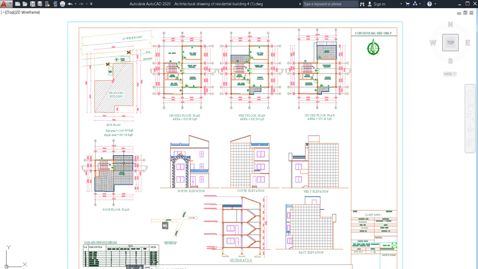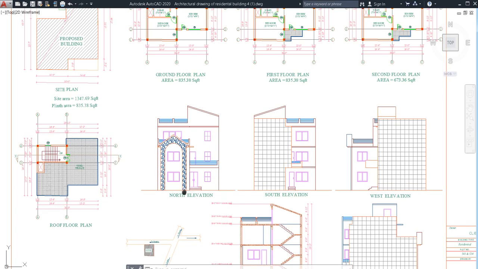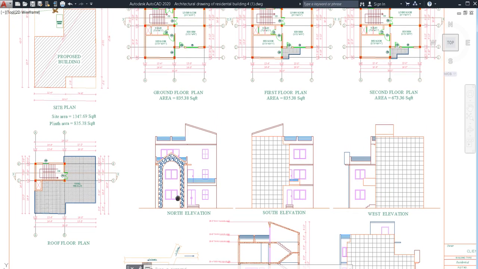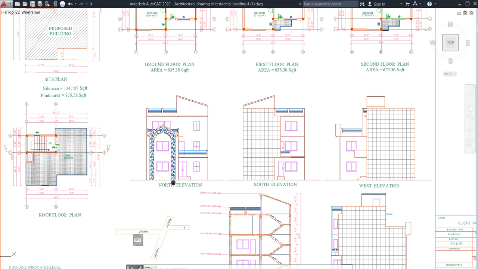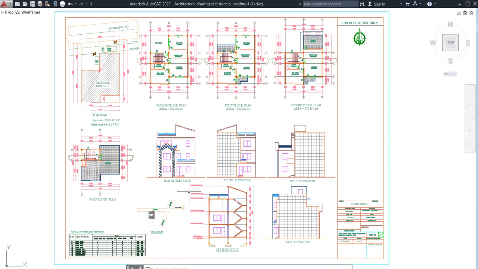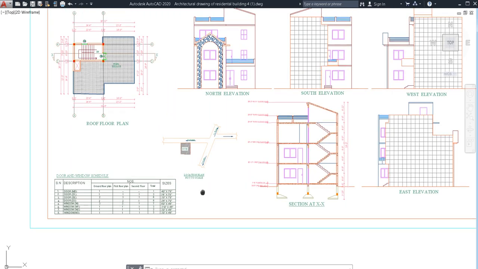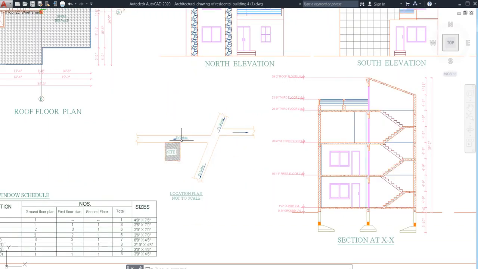After that, you go for the elevation. Elevation is also needed if you are going to submit to your municipal office, right? Not only elevation, you have to go for the section plan, your door and window schedule, as well as your key plan or location plan.